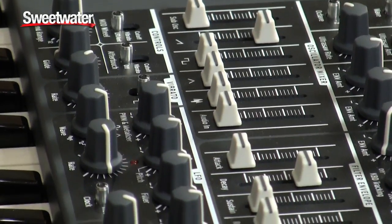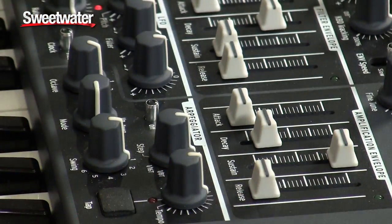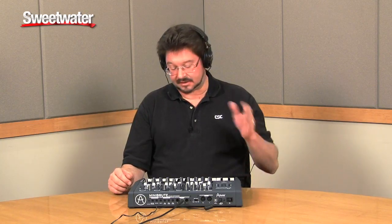And you think, how can they afford something like this under $500 for true analog? It's a couple of things. One is that there's only one oscillator, but they have some really clever things to get around that. The other is that although there are many knobs and sliders, there is no MIDI control over all of these knobs and sliders. So the MIDI is basically for your notes, your pitch, your modulation, and aftertouch — which is really great to have on this.